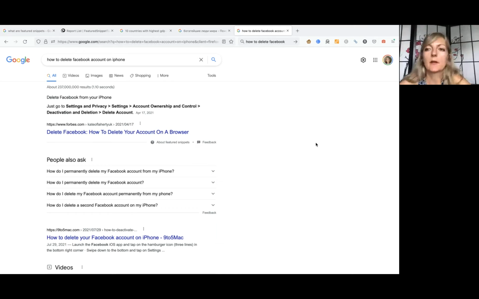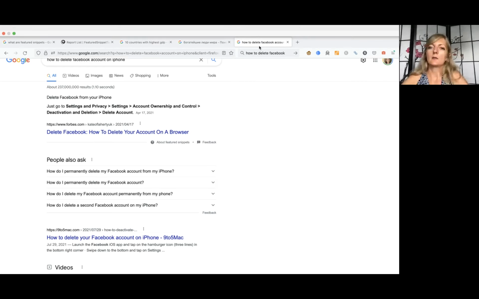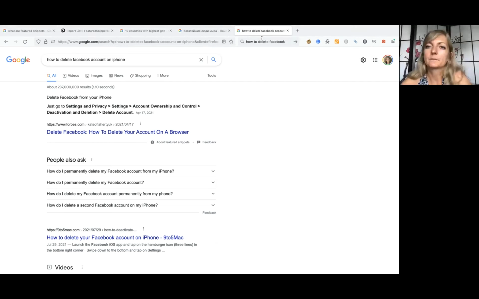But usually that's implied instruction, when Google figures out that a video would help to answer that query. So in most cases, that's how to do something. In that case, a video would come up as a featured snippet, but I'm not seeing that anymore. So probably they are sticking to text featured snippets recently.